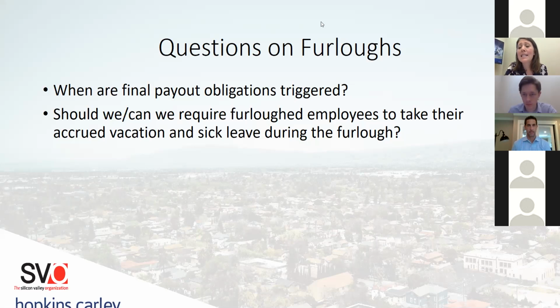Okay, so if we pay semi-monthly and furlough in the middle of the pay period and bring them back in the middle of the next pay period, are we okay? Or do we have to bring them back by the end of the original pay period? I don't have an answer for you. So there's what the DLSE says, and again, this is guidance from like 1993 and 1996, but it says there's two scenarios where the furlough triggers the final pay obligations. And that is where the furlough is going to last more than the pay period, right? Their expected return to work date is something beyond the pay period, or the furlough lasts for more than 10 days. So I don't know how the department would view that situation.